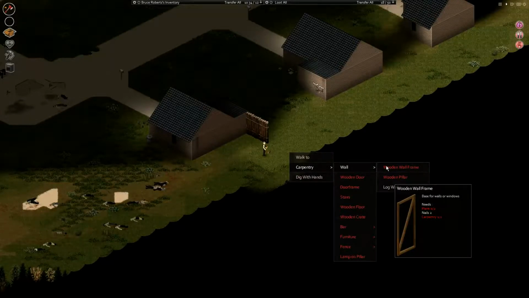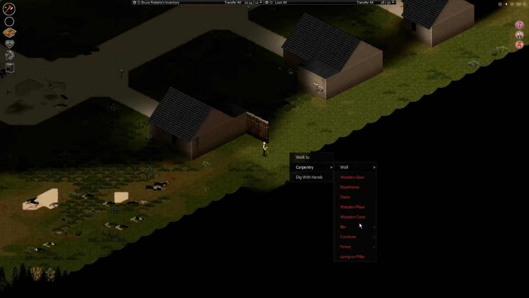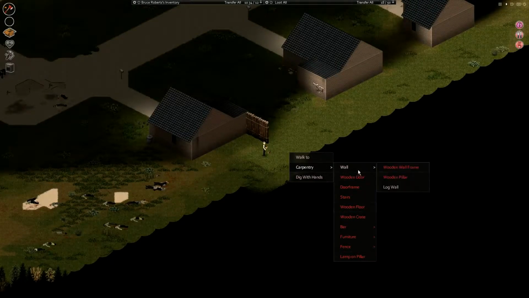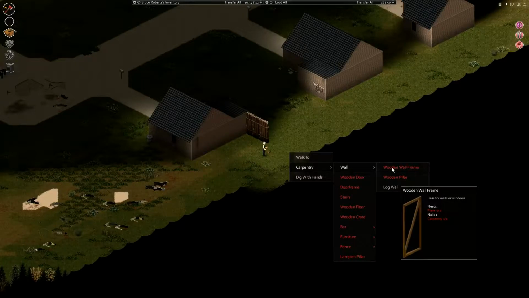So, wooden wall frame. Well, that's different. I need to have level 2 carpentry in order to do that anyway, so I can't even make it now if I wanted. Because it used to be wooden stake, wooden fence. Okay. Limited protection from the hordes. Yeah, so it used to just be you would build wall sections. Now it's a wall frame.